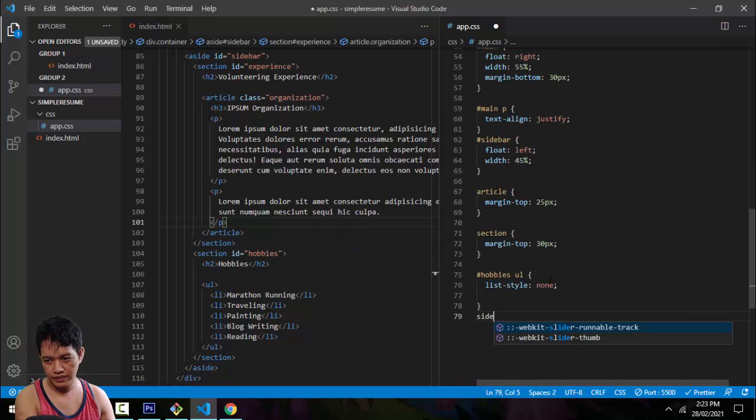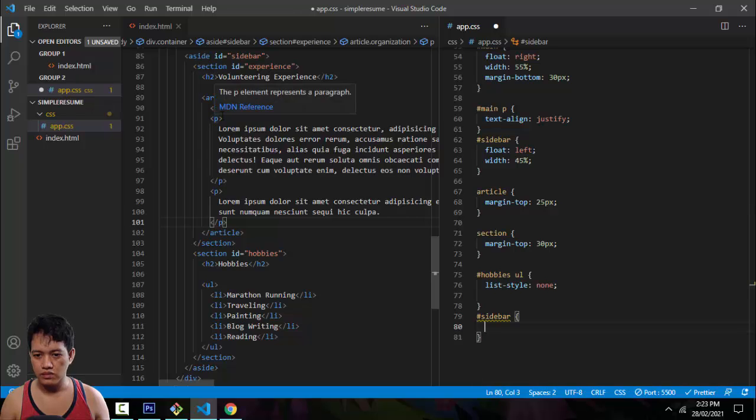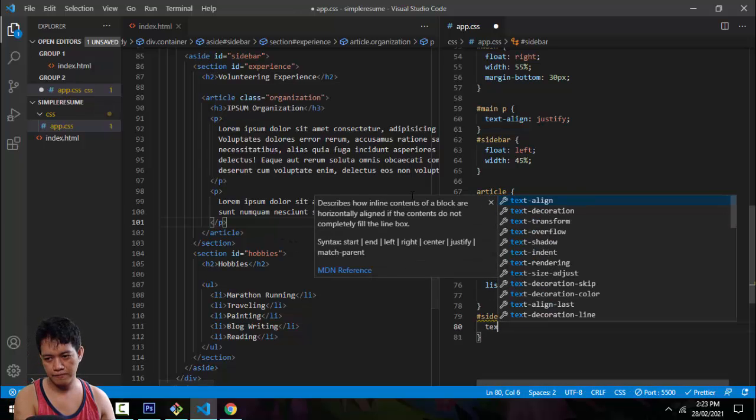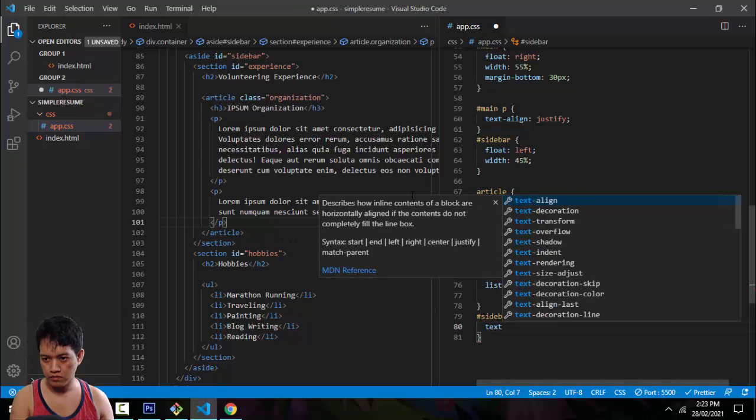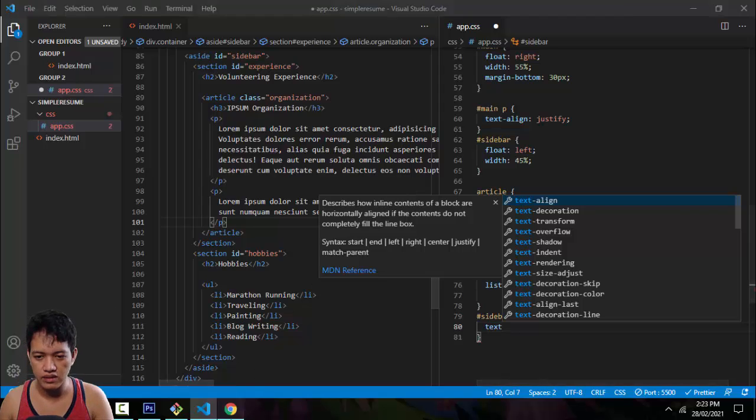Sidebar, and then text align. Sidebar UL. Oh, wait, let me check.